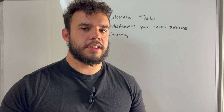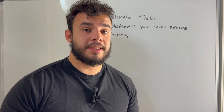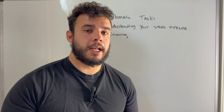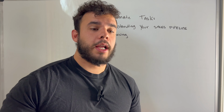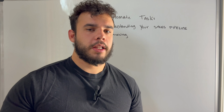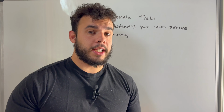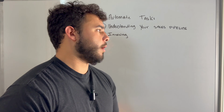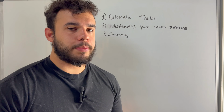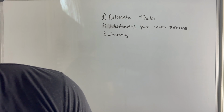The reason why this is so important is because you can take this to a buyer. When the buyer looks at your dashboard in your CRM and sees how profitable your company is, what kind of data you're tracking, and how your company is moving, then the buyer will end up making a better decision, right? He'll have more information to make an informed decision. This is why it's so important if you're trying to exit your company. If you have a CRM, they can see all the information and everything that you do within the company. That's why invoicing in a CRM is important, but also it looks professional. People want to see that. And so invoicing is very important.